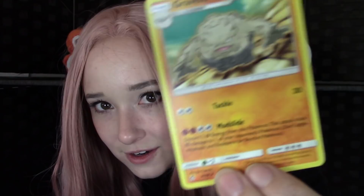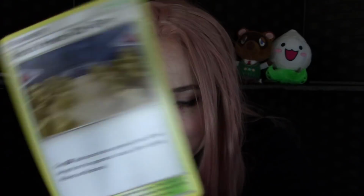Jolteon. Another energy. Graveler. Barboach. What do you think of his new Galar form? Do you think it's pretty cool or not so cool? Personally, I think it's all right. And Brock's Pewter City Gym. Very cool.